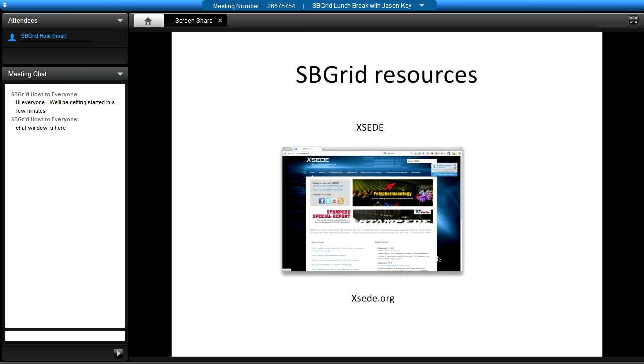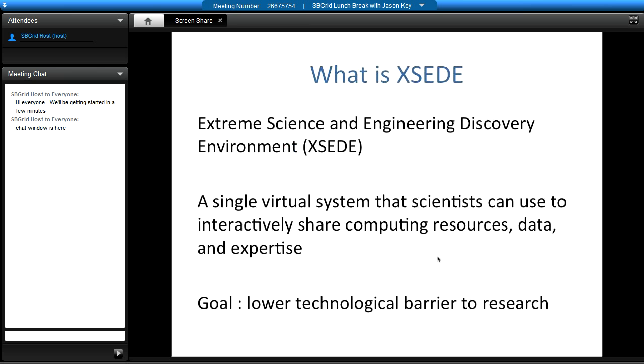One other thing that I would like to point out is that we can help users who need more computational resources get access to XSEDE. XSEDE is the Extreme Science and Engineering Discovery Environment. You can find more information at xsede.org. XSEDE is an overarching organization that attempts to create a virtual system that scientists can use to interact with multiple clusters.